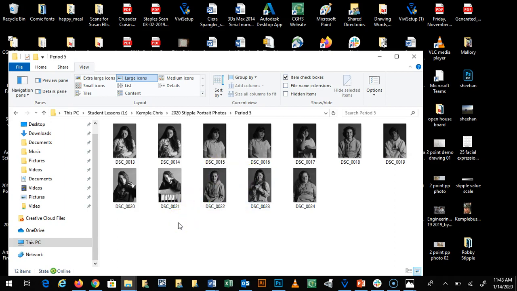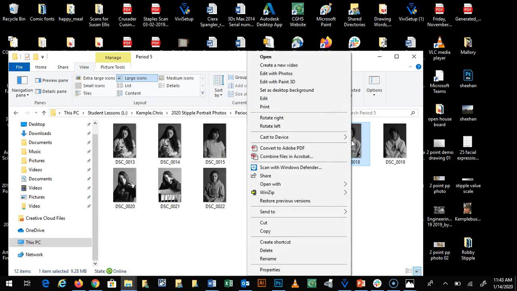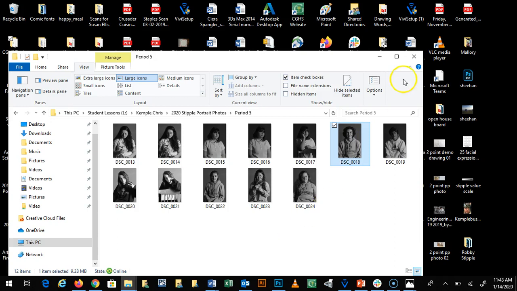So let's choose one of these files. Let's say we'll do this one here. Okay. I'm going to copy this over. I'm going to right click and hit copy. And that's copy to the clipboard.